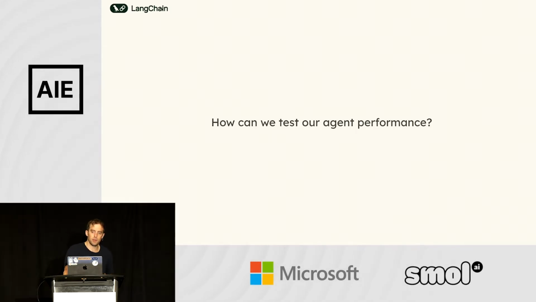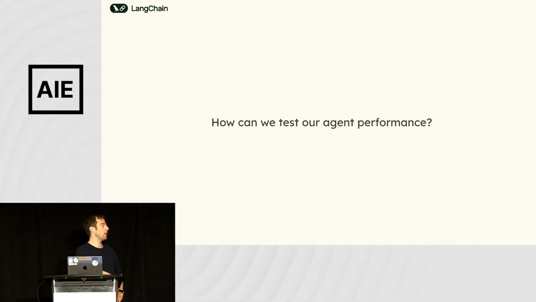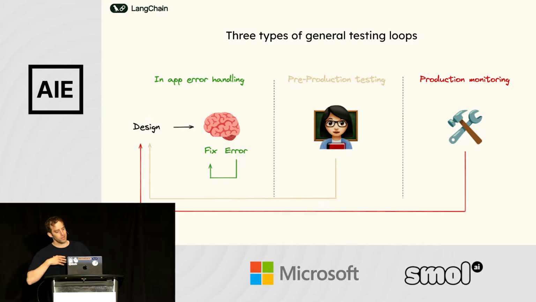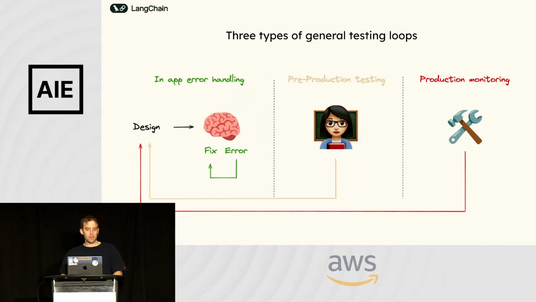But I want to talk about the second half of this story. One of the themes we're seeing a lot, and I think you're going to hear a lot about at this conference, is the challenge of testing and evaluation. This is a real pain point. For example, how do I actually know that my LangGraph agent is more reliable than the React agent? How do I know what LLM to use? How do I know what prompt to use? Testing in general is really hard, and testing agents in particular is challenging. There are three types of testing loops I like to think about.